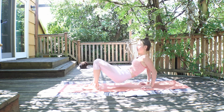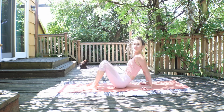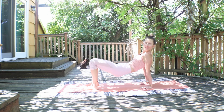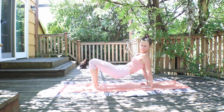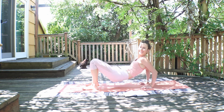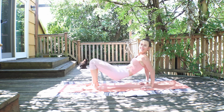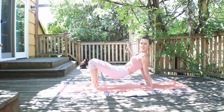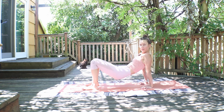So you can lift your hips more to make this harder, obviously, and you can drop your hips to make this easier. Okay, but you're already about 15 seconds in, so keep it up. Very nice. Really point those elbows back and recruit the triceps. Nice. 5, 4, 3, 2, and 1.